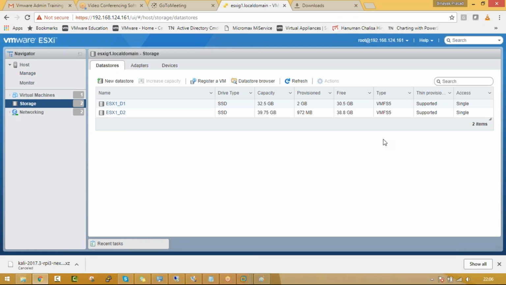Technically, this means that this is the file system that you are using, like FAT, like ext3, like ext4, like XFS. VMFS is a file system that is particularly designed by VMware to support virtual machines. Got that? Okay. So just don't mess up with the type. Type exactly means that this is the file system. So if somehow you are able to manage and bring up a FAT file system, it will show you as vFAT.